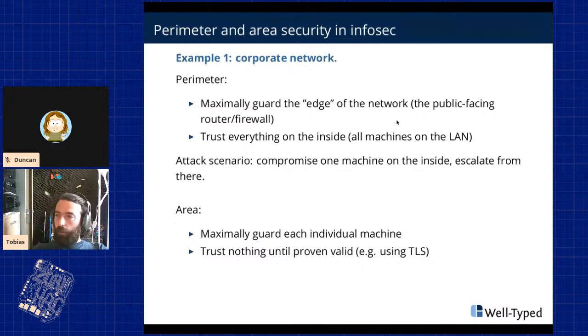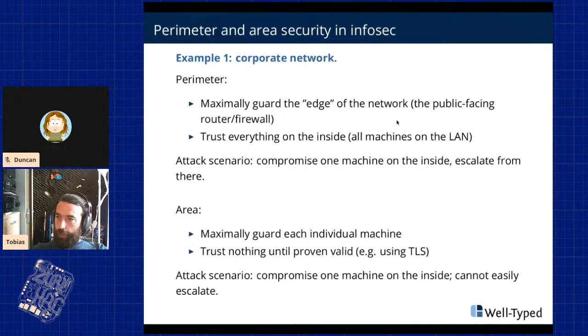And the same attack scenario on our corporate network here means that once you have compromised one machine, escalating that compromise to another machine is much harder, because there are additional checks in place. So let's say there's one machine that has access to the corporate shared hard disk, but you've only managed to compromise the machine to the point where you have an unprivileged account, so you can't actually access the credentials that you need to connect to that shared drive. And the shared drive still won't let you in, even though you're on the inside of the network. So your escalation becomes much harder, because there's an additional check in there.